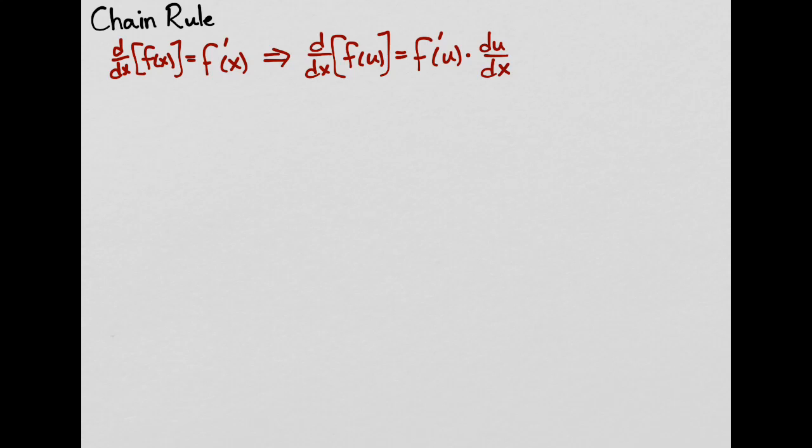The basic idea of the chain rule says if you know how to find the derivative of a function, then if you have some expression going into that function, and we'll call that expression u, then we can find the derivative of the function of the expression, where you use your derivative function evaluated at the original expression as long as you multiply by the derivative of the expression.